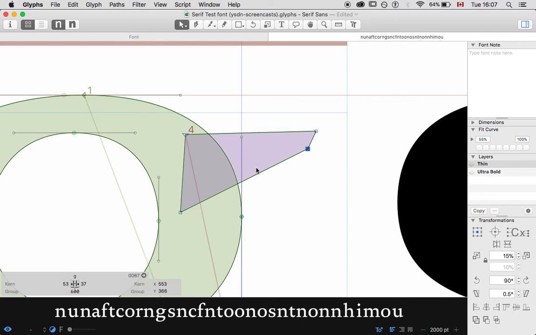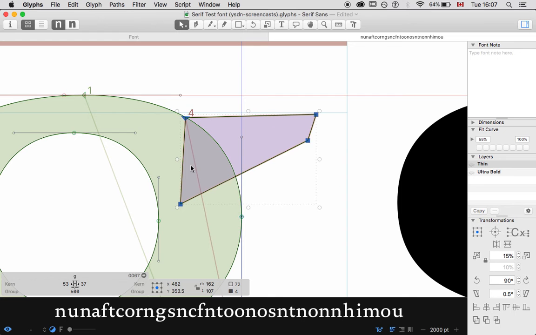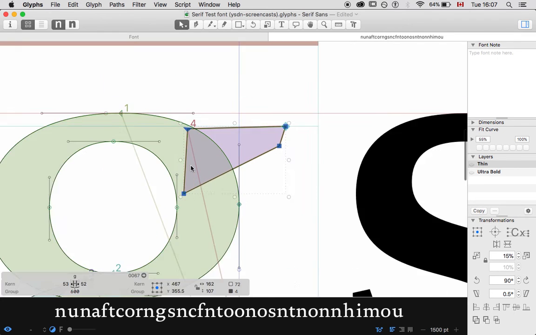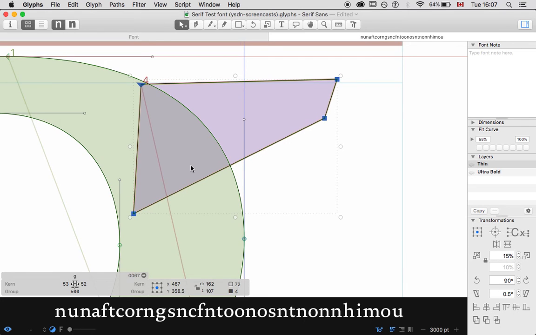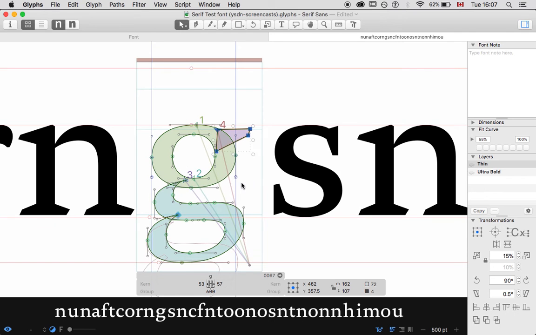And we can do that, but I think it should be a bit thicker than that. And it doesn't quite come up to the x-height, actually. Or if it does sit on the x-height, it's sort of just straddling that area. And I don't want it to be very noticeable, actually.